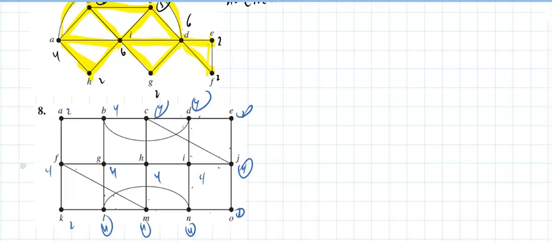So, okay, what do we notice? I notice on number 8, all the vertices are even, so we're going to say an Euler circuit exists.